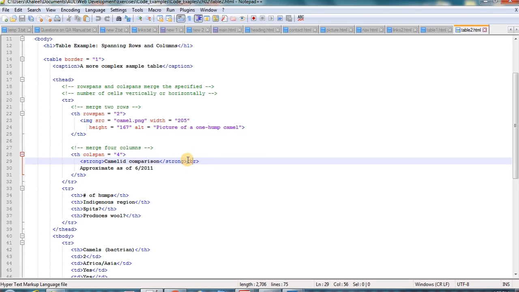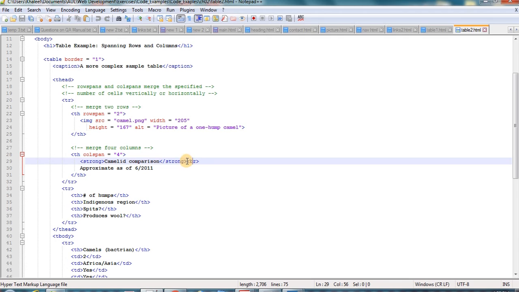When you put BR, you move to a new line. So here I write camel ID comparison, and then I jump to a new line and start approximate as of 6/2011. This is what the BR HTML element does. It creates an enter and jumps into a new line.